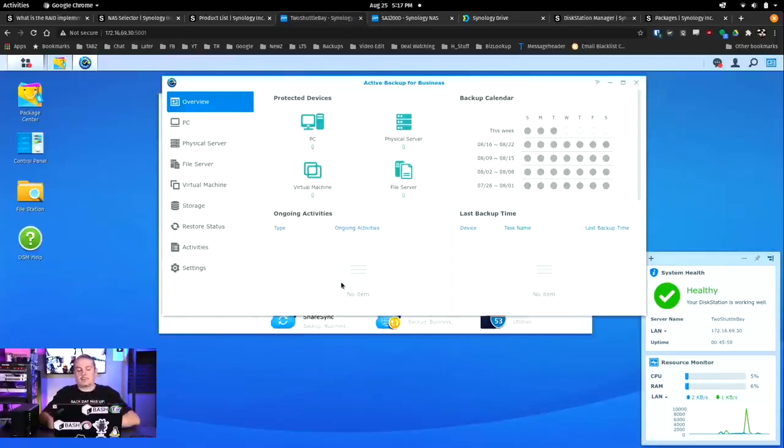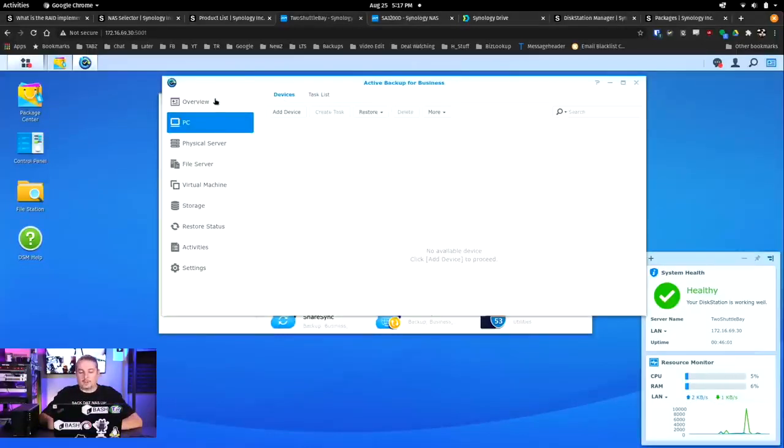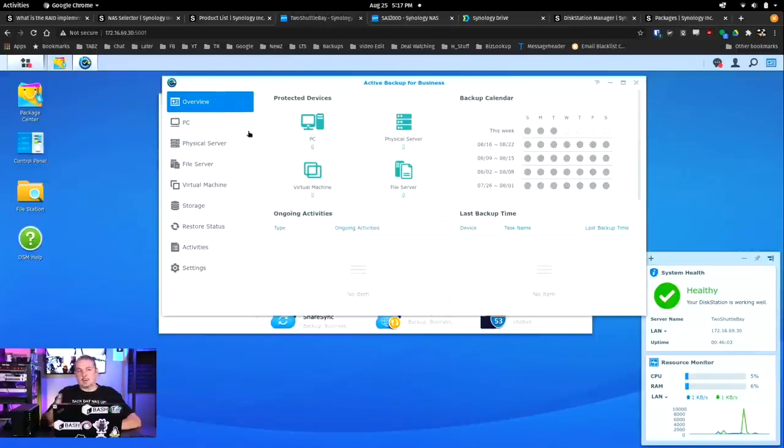Now, Active Backup for Business is one of the first ones I'm going to talk about. It's a great solution even if you're running this at home and you have a few PCs you want to back up, you want to back up the files on them, and nobody backs up. So you should always set up something that does automatic backups, where you load a utility on your computer and back it up for them, because users will just keep using it and go, I'll back that up later, I'll press that backup button later. This is something I've dove into on my channel here already. I'll leave a link to this.